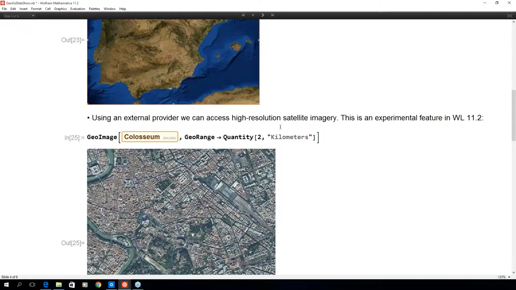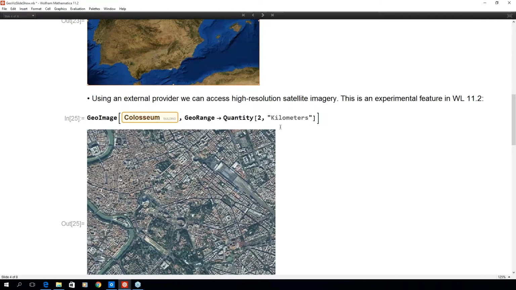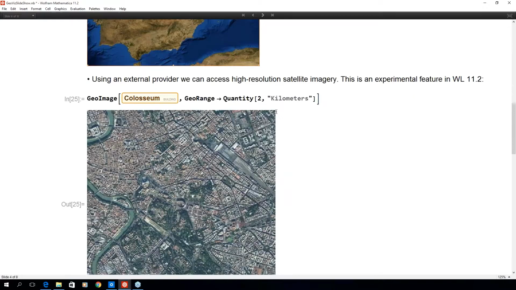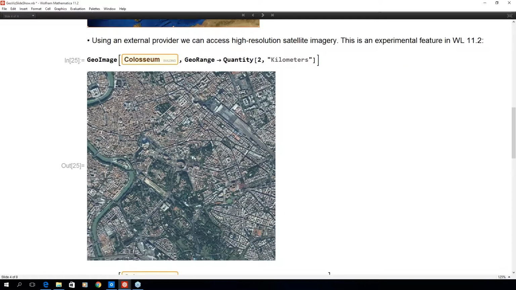GeoImage is able to connect to external providers of tiles, and this allows us now to go much deeper in zooms. For example, this is an image of Rome around the Colosseum with a range of 2 kilometers.